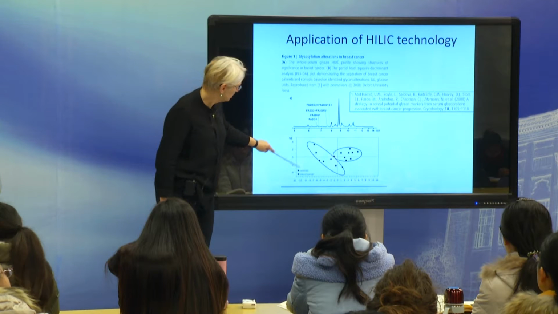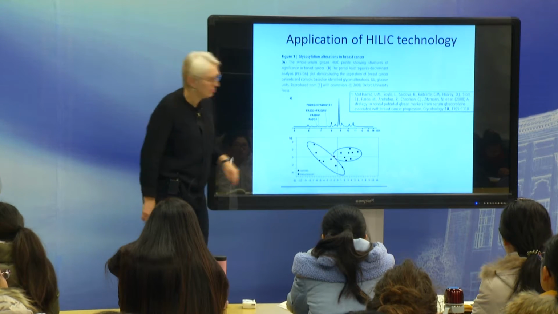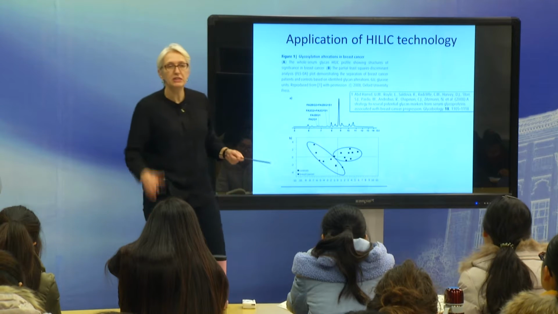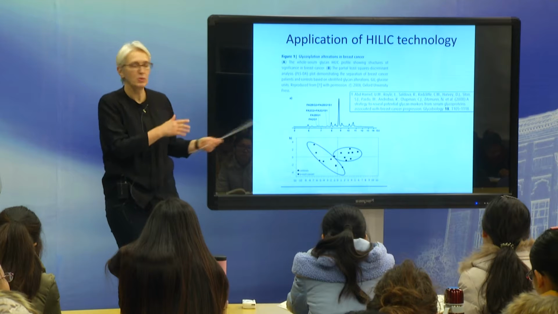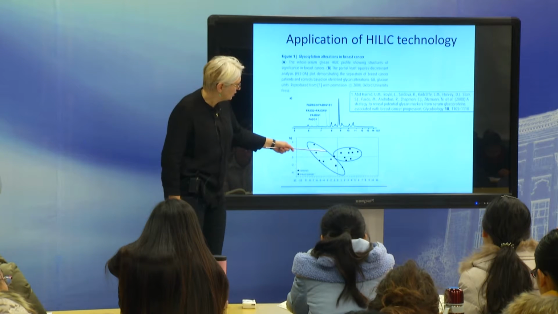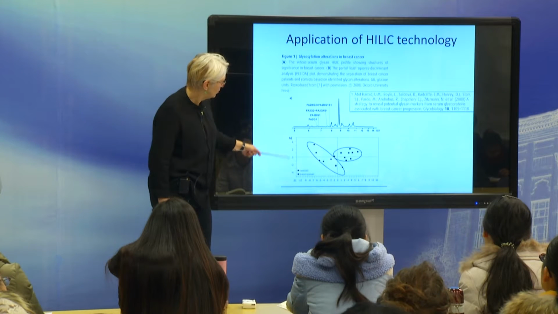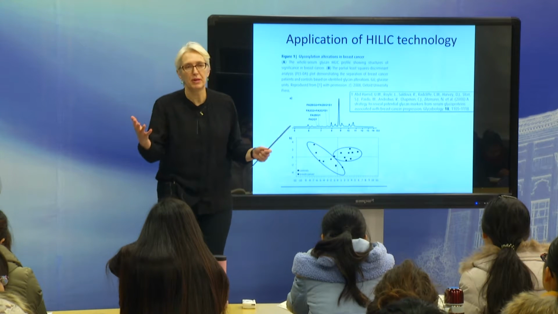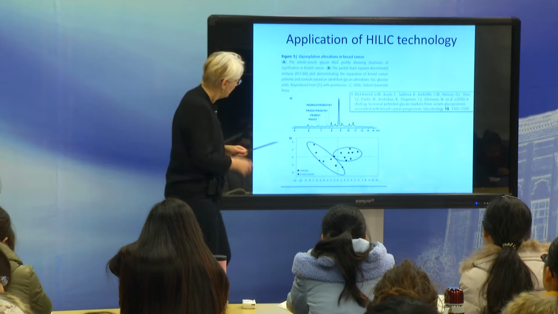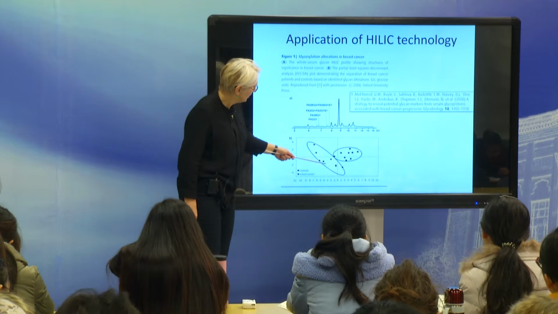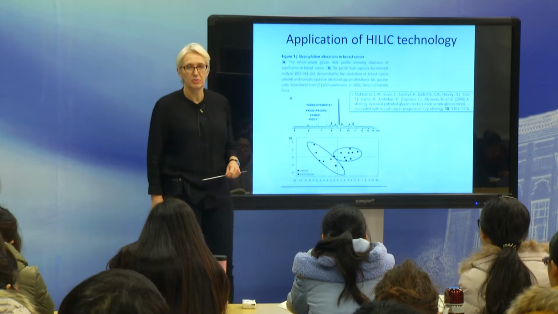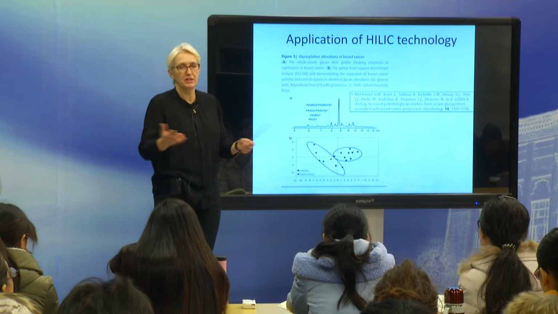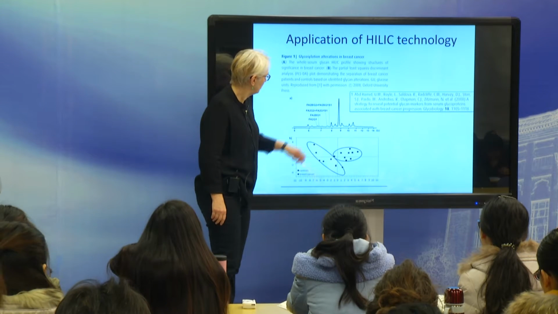And basically they had controls, which are the squares, and then breast cancer, which are the samples in black dots. They analyzed the glycans in each of these samples, and they can do this because they can use it in 96-well format. And they found that they can actually group the patients quite well through this. This is partial least squares discriminant analysis. So these are just taking all the parameters, putting them into a program, and you can see there's a very convincing separation between the control samples and the breast cancer samples. So this might be a very good way of analyzing a tissue in terms of whether someone has breast cancer or not. And that was, as I said, published in this.